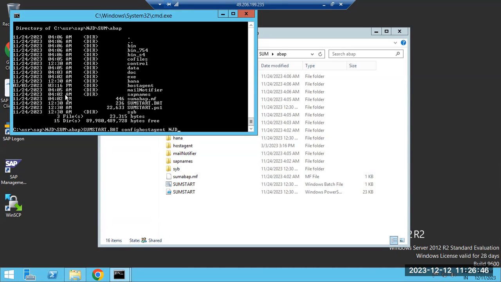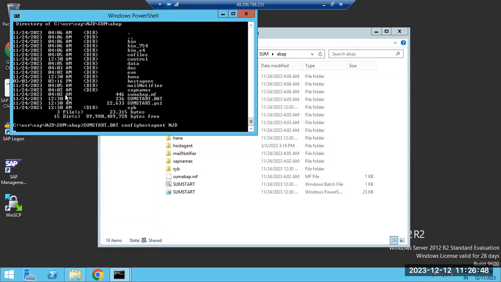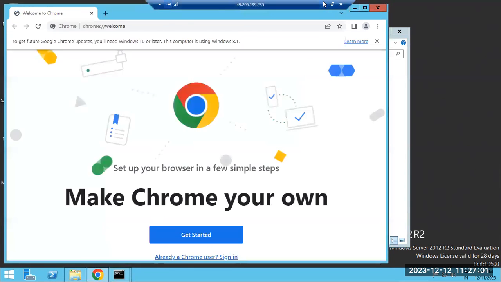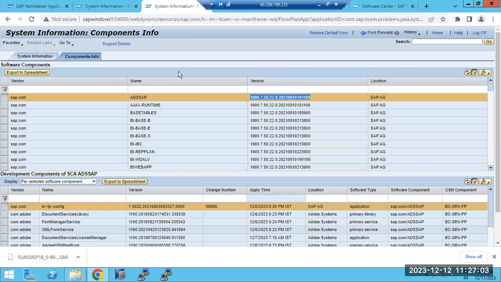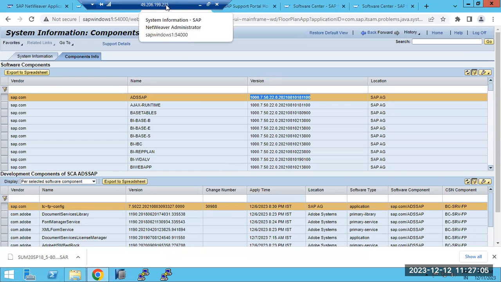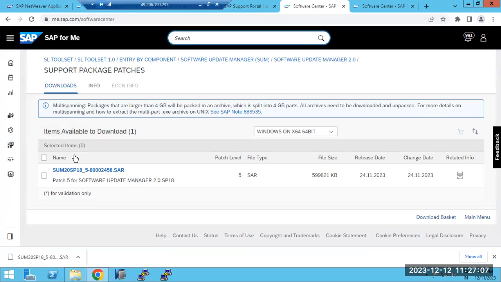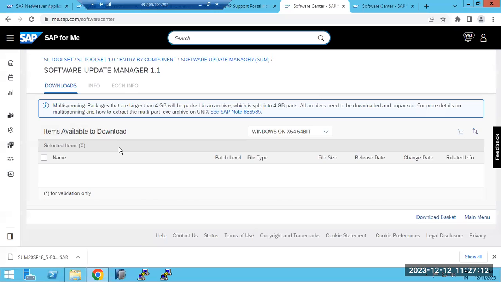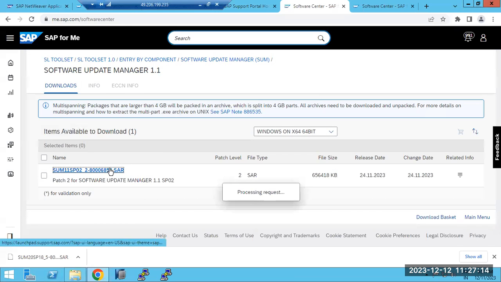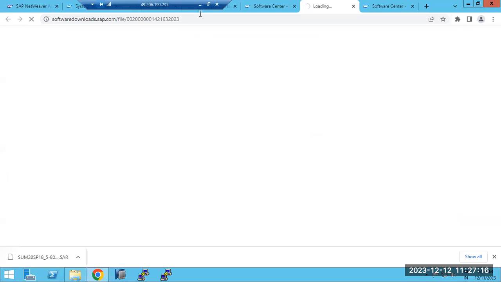From start.bat file, config host agent, and the SID. We have to give the same config host agent SID, but this is not the correct file which we downloaded. Here we need to download SUM 1.0 only, not the 2.0. SUM 1.1, the recent version. Let's download this one meanwhile.